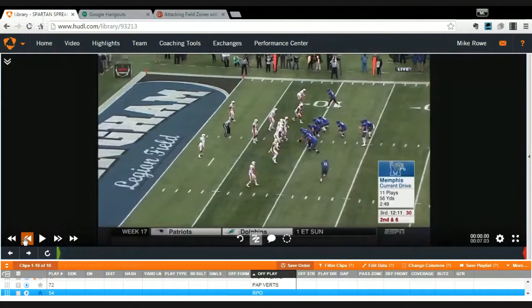Here's the other Memphis one I was talking about. This time they're in an unbalanced set. So you have your tight end here that's unbalanced. You're going to be getting that H coming down. This guy's going to actually run a skinny post to win. You're going to have the back flooding, and then you have your check down as well. So you got a lot of those routes. So you're always going to have something to throw there.